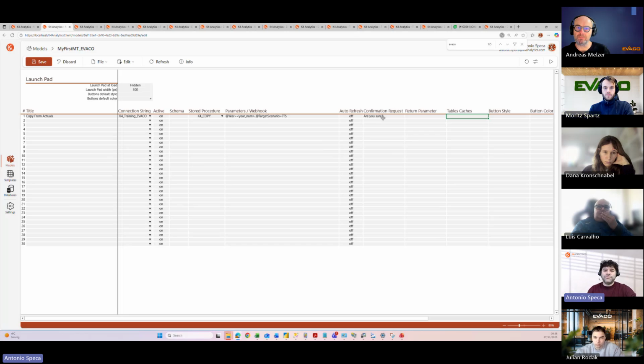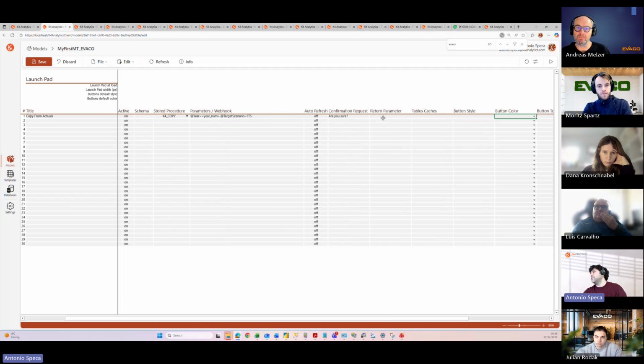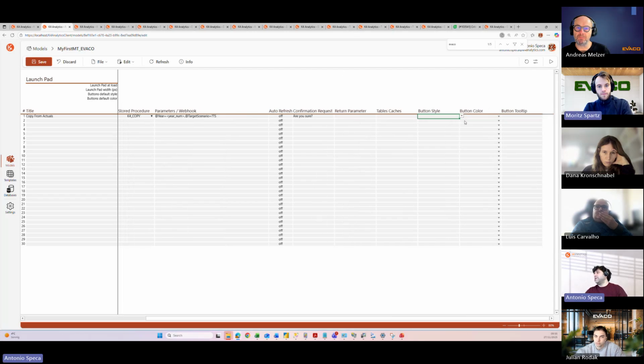So that's why I told you, if you have a procedure that updates the number of scenarios or stuff, you can create a button to refresh. Then you have simply some style and color options. So primary, the color, you can set a tooltip, click to copy the scenario, whatever.